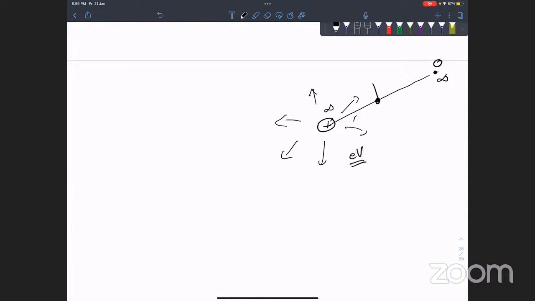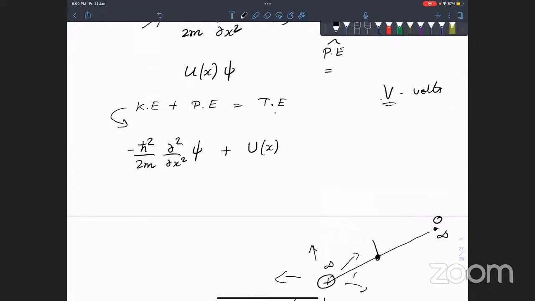So remember, how do we calculate the potential energy in an electric field? Whatever the electric field is there, and your charge is there, you need to multiply the charge by the electric potential, right? So its units are in electron volts. So that is why in some books you have V of x. I always prefer U of x, because in my mind I always have to keep in mind that this is the potential energy, right?